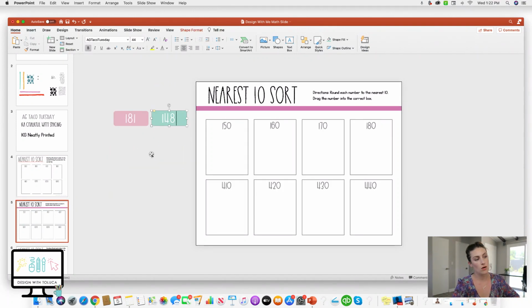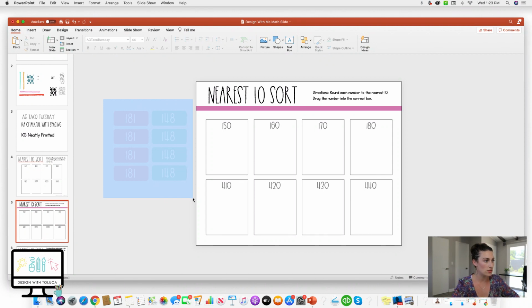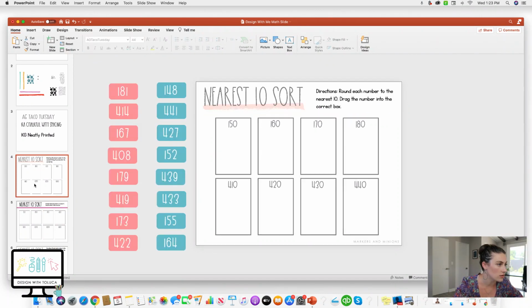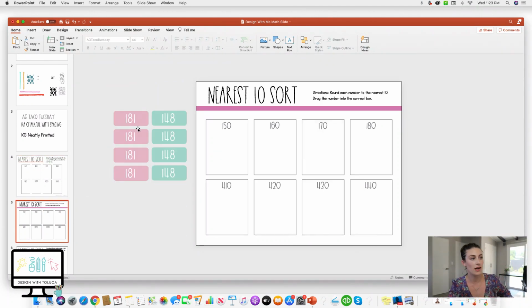All right, so now you'll highlight both of them, select them, copy, paste them, and then you can highlight all these, copy, paste those, oops, drag those down, and then highlight all those. I don't remember how many I have, but anyway, that's not important. So you just copy, paste them, and then go in and adjust the numbers.